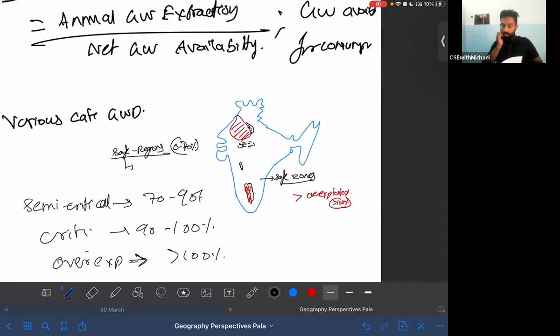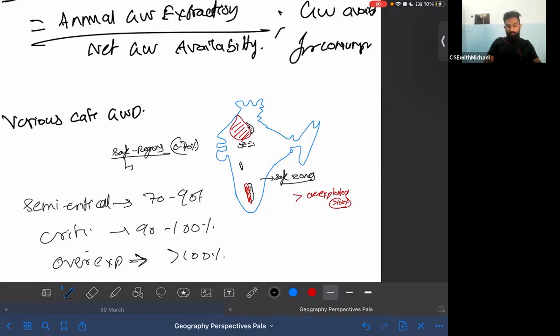So we have drawn the picture of the regions which are under this. We'll give the overexploited regions and find the reasons for that. Okay. Now, various categories, starting with safe region. About 70% of India is under this category. Large areas of India are under the safe category. You can write that mostly into the safe category.